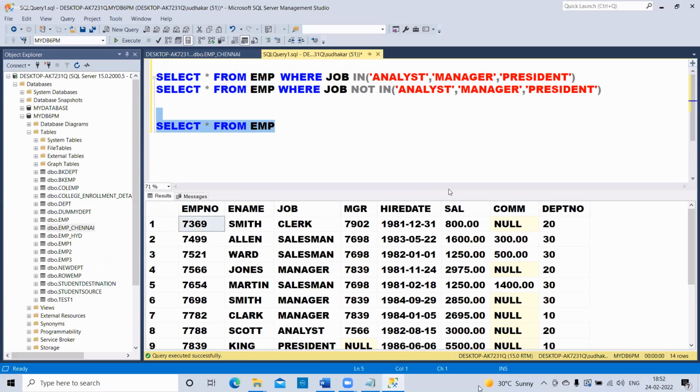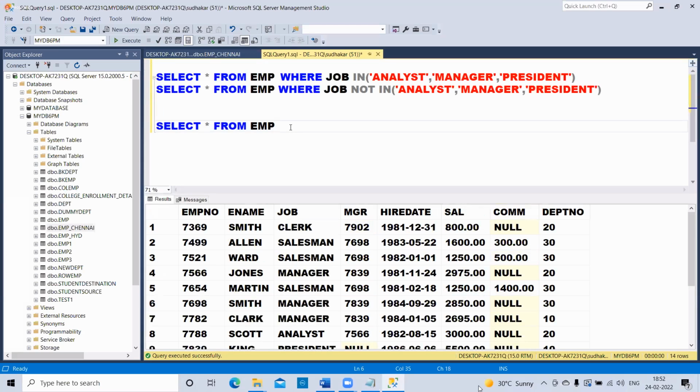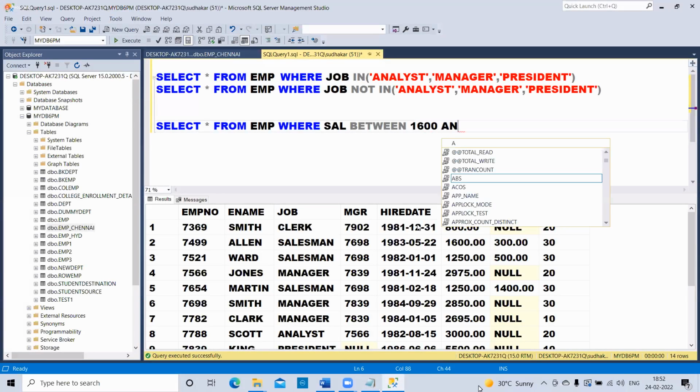Here the output is, okay, 800, 1600 are there, 1500 is there, 3000 is there, all are there. So I want the salaries between. Then the where column is salary between 1600 and 3000.